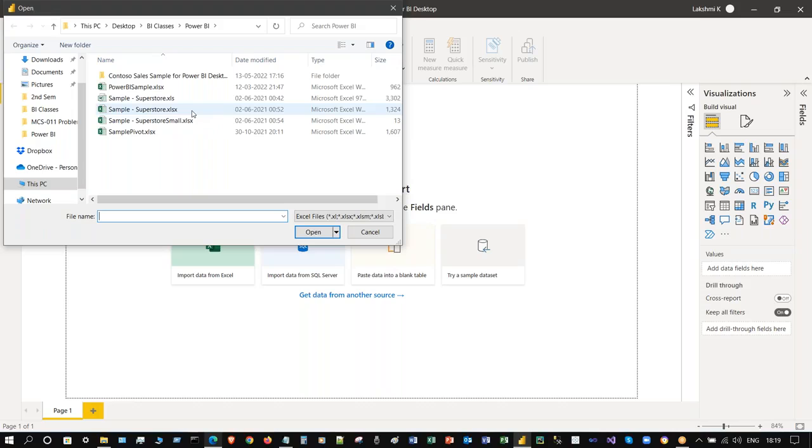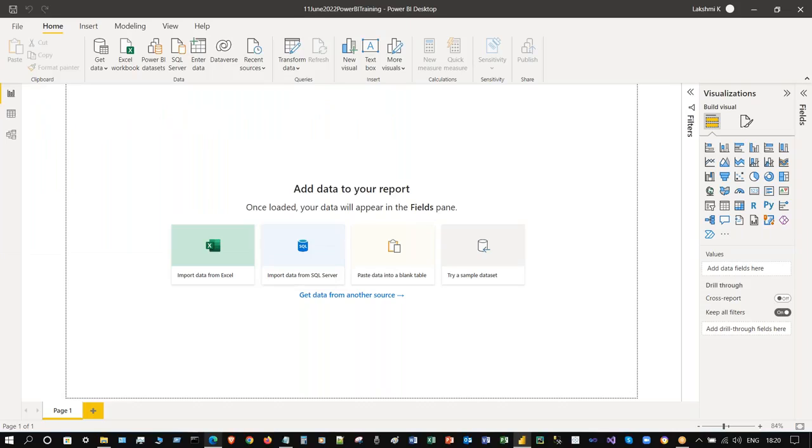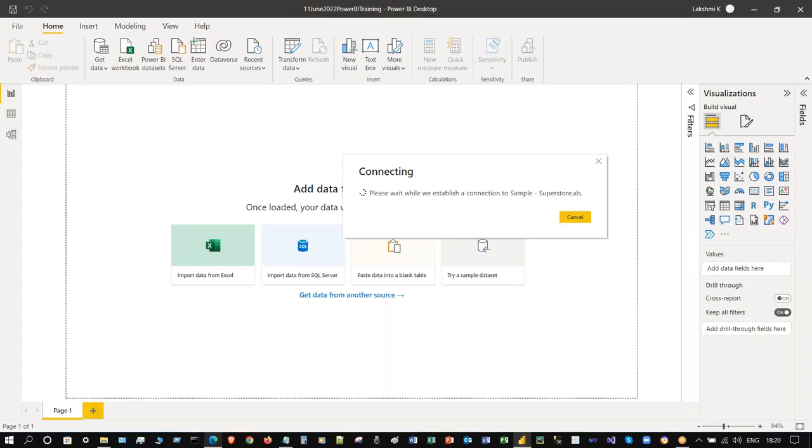Now select the sample Excel file. It could be XLS or XLSX file extension, both are accepted. Excel also belongs to Microsoft, correct?